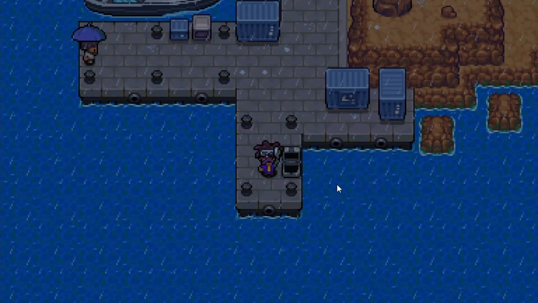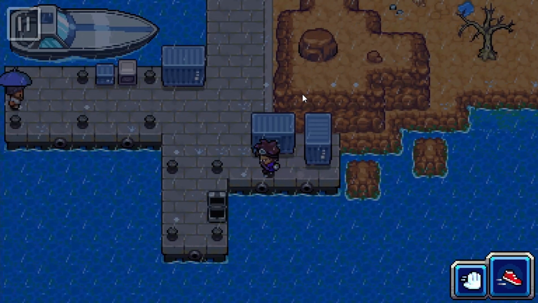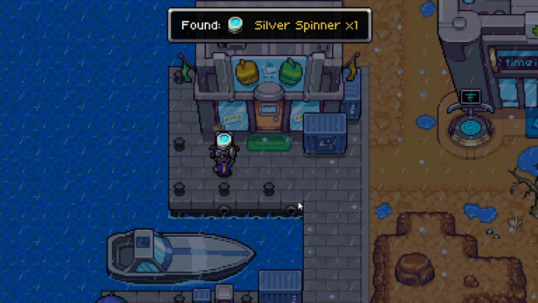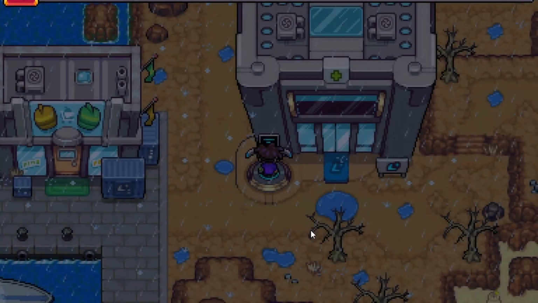Ah, chest. Cocoa fruit. Sir fruit. And nothing hidden here. So this is the mart. There's something hidden there though. Silver spinner. Thank you very much. Oh good, we got a teleport. So now we can teleport to Donor Island.